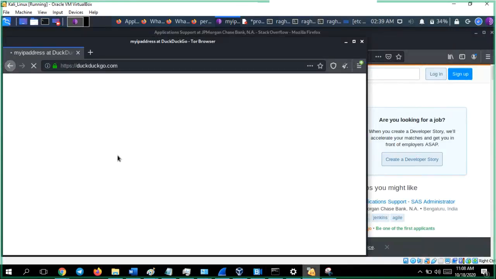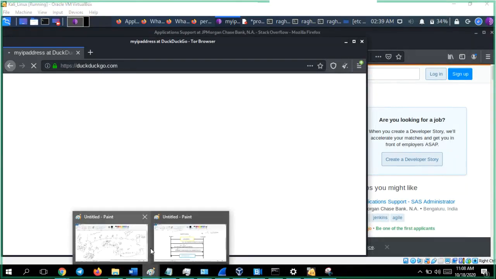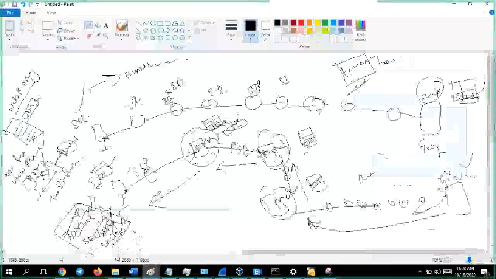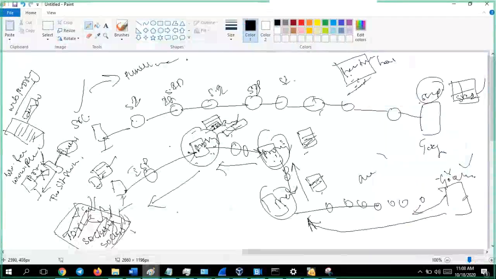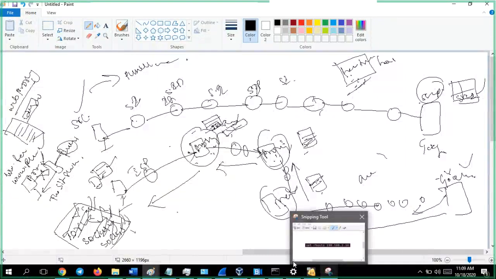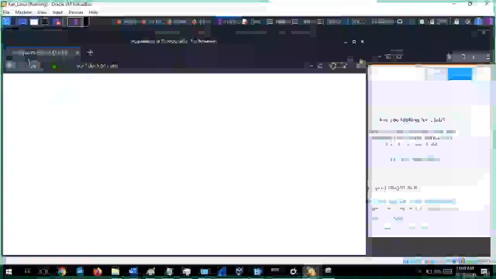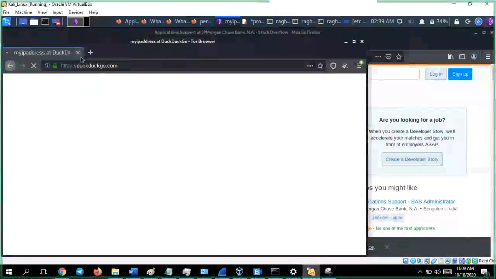It will be very slow because now it is anonymous and going through so many proxies. It takes a lot of time because one node has to generate the request and forward it to the next one, and that has to generate and forward it to another. So it definitely takes a lot of time, very slow compared to normal systems.